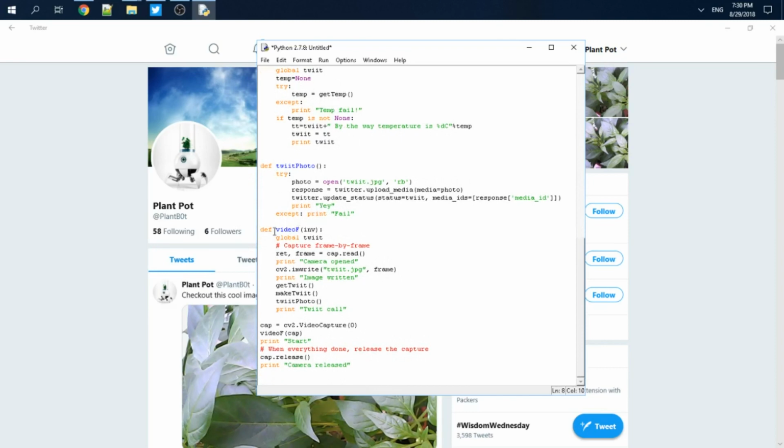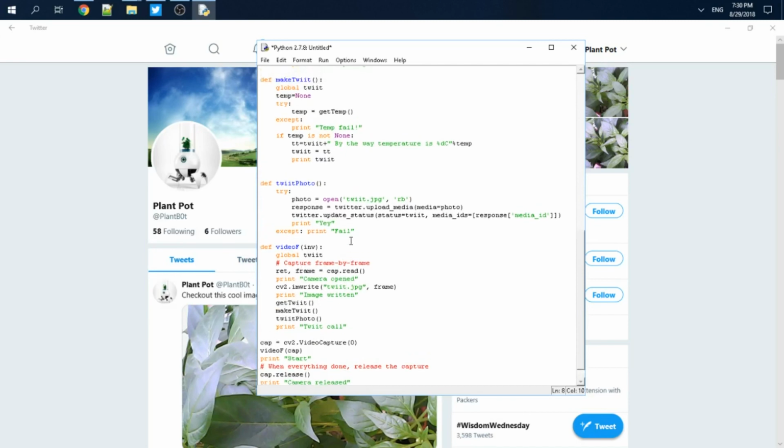And then there is a function called video f, where I call all these other functions. First of all, I create a queue where I read from the image device, that's in my case a USB device. Then I write the frame that I get from that device to twiit.jpg, and then I get a tweet.